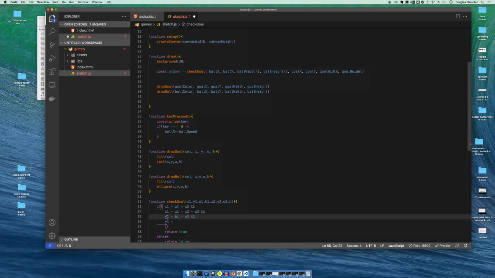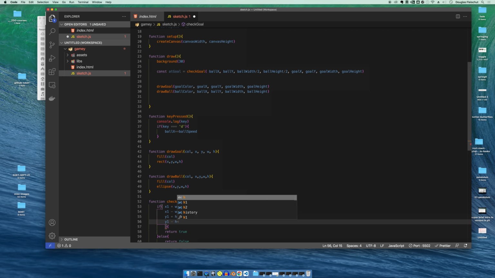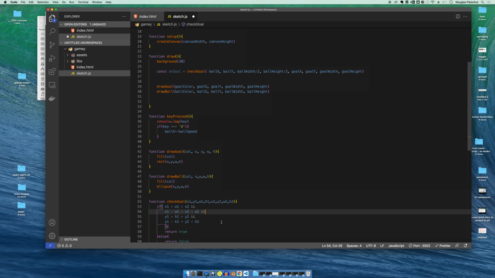So the bottom of the ball is past the line where the top of the rectangle is. And y1, let's see, y1 minus height1 is less than y2 plus h2. Whew, that's a mouthful, right?